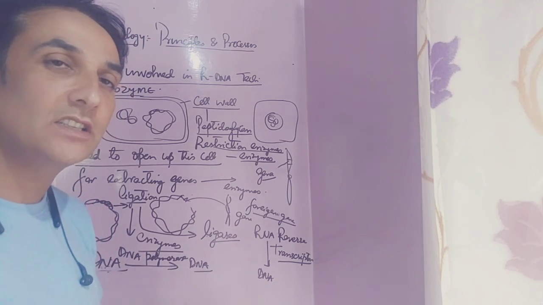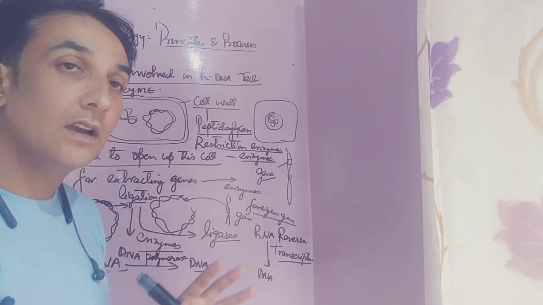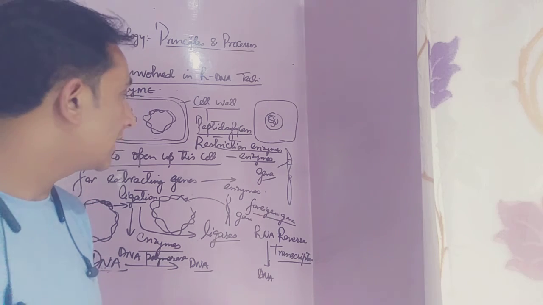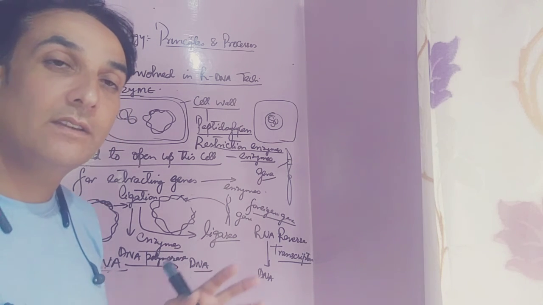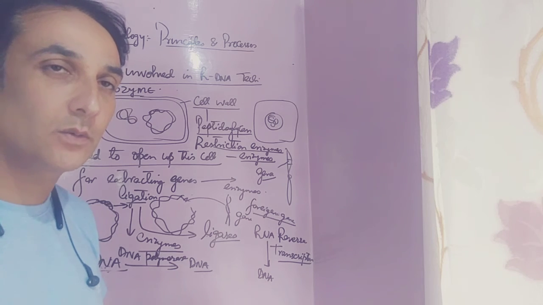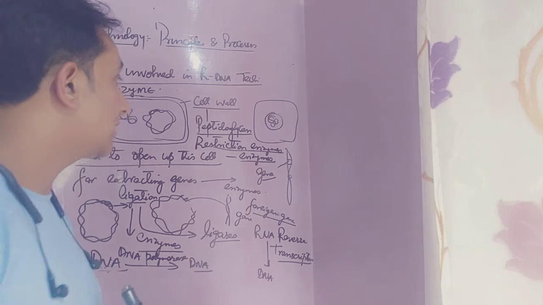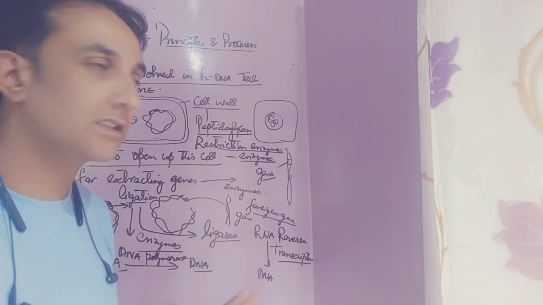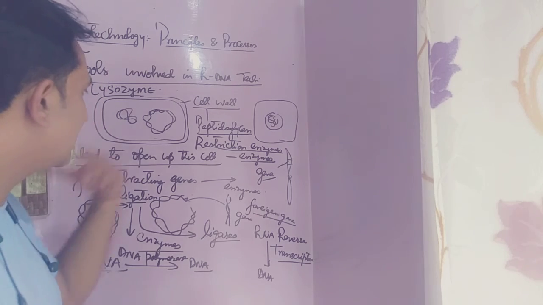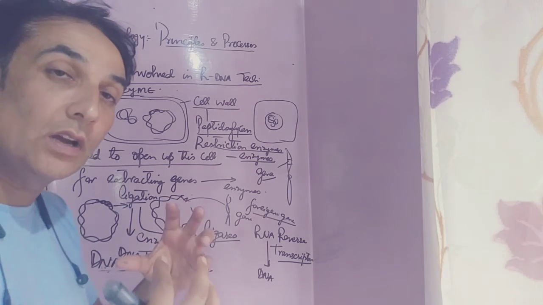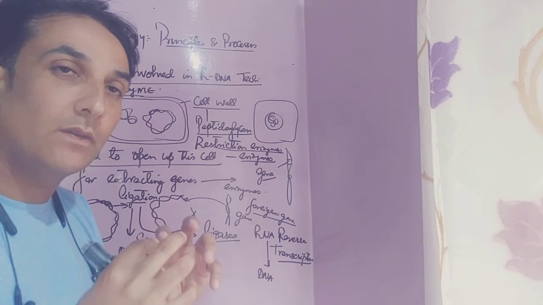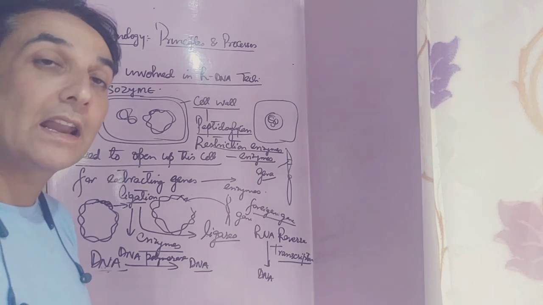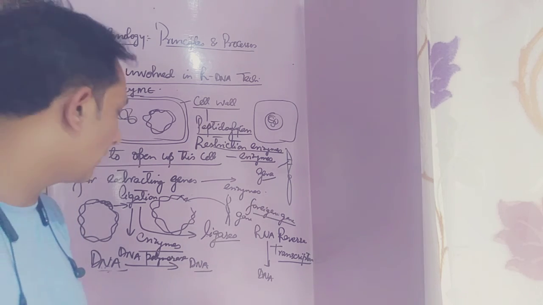The first category of enzymes is the opening up enzymes like the lysozyme, which is used to open up the bacterial cells to get the DNA. Then there are cleaving enzymes which are used to cleave different DNA molecules and genes at specific positions. They are known as restriction enzymes. We have to discuss restriction enzymes in detail in the next upcoming lecture. So this is a general discussion about these very enzymes. Then we need to bind two different DNA molecules with one another, and the enzyme involved in that is known as ligase, which is used for ligating two different DNA molecules to generate a recombinant DNA molecule.